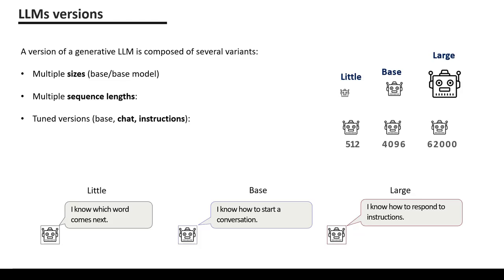A smaller variant that has fewer capabilities than the base model, which usually knows how to predict what word comes next. For example, it knows how to generate text. Then, the base model that has additional capabilities and also knows how to engage in conversation. And finally, the large model that is a much more complete model that has been trained with many more data, which in turn is also more dense and knows how to respond to specific instructions. Therefore, we will find different versions of a base model with different sizes, and we may also find models specifically optimized for a particular task.